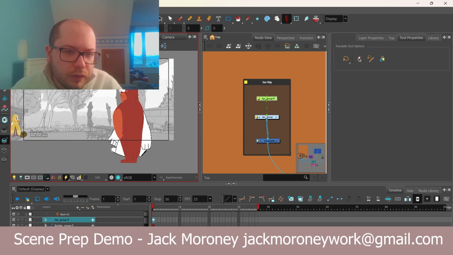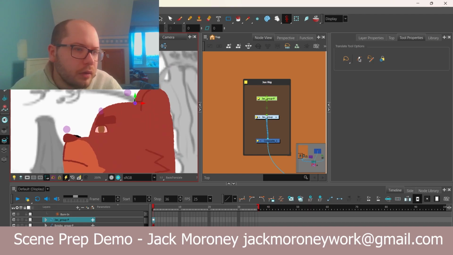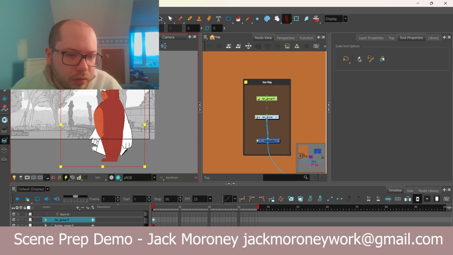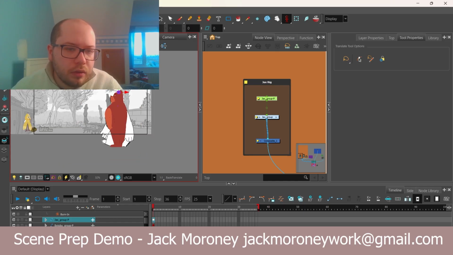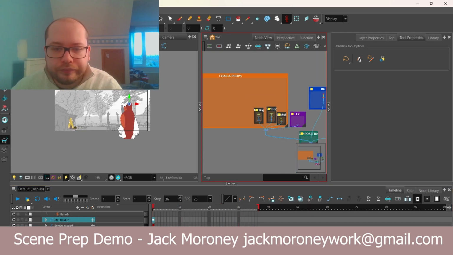So his scale is a little bit off, so we're just going to scale him down until he matches his pose. Okay. Right, so those characters are in place now.